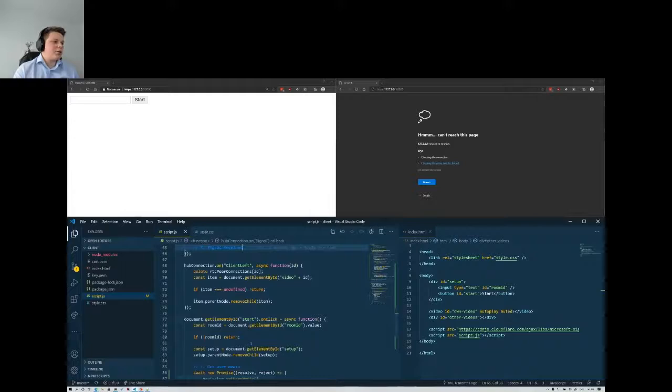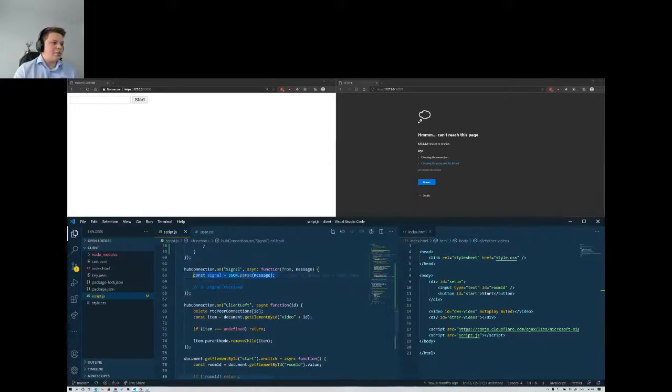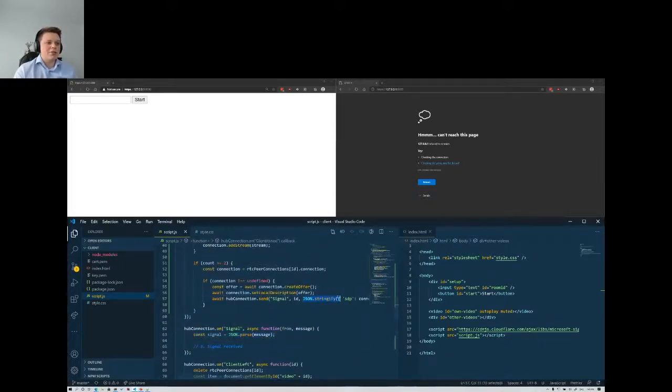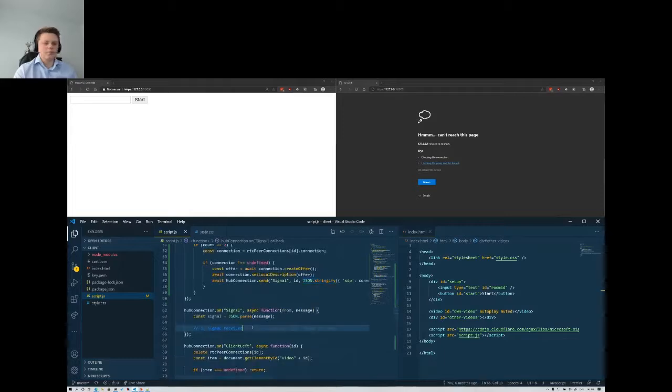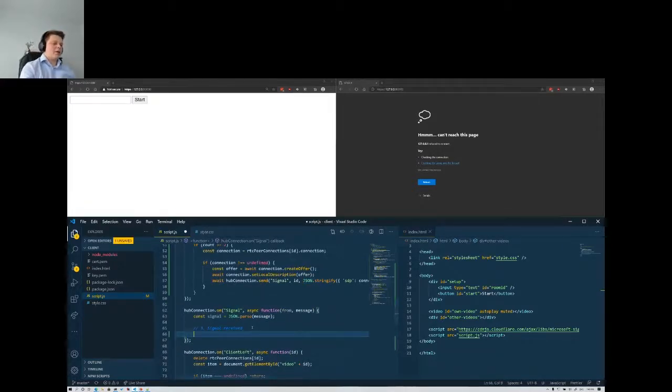Okay, so the first thing we're going to do is obviously parse the message, because you saw that it's just a string that we're sending over. And then we want to check if the guy that sent it, because we also know the sender, is also myself. So this basically blocks me from sending messages to myself. It's basically a way to prevent errors that I made.